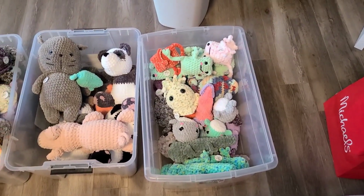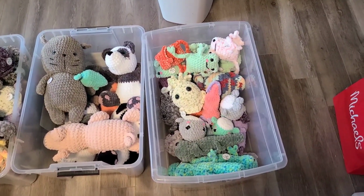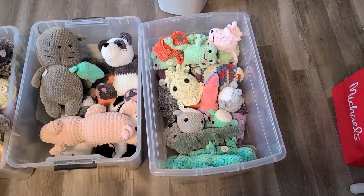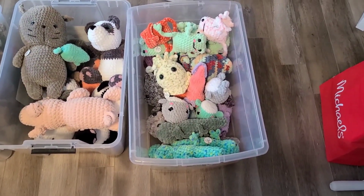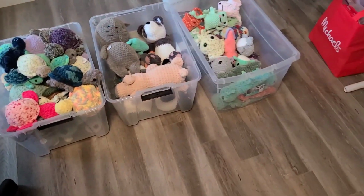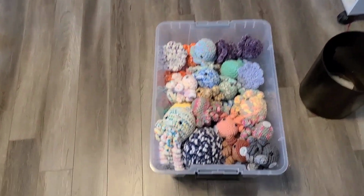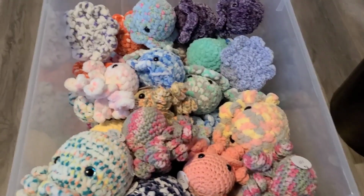This bin, I have leggy froggies. I have squids. I have a couple of whales. I have a couple of axolotls, and then I have my geckos. So that's what I sorted in this bin. I'm trying to sort stuff so that when I'm packing up, certain plushies are going to go in certain bins. This bin here, it's all octopuses.